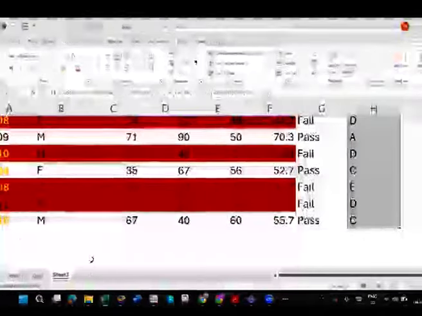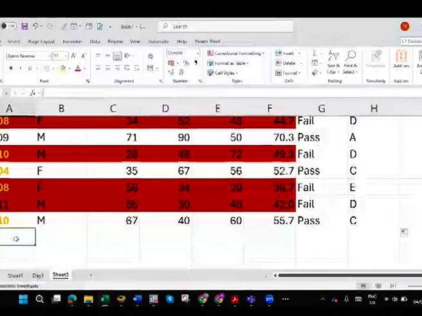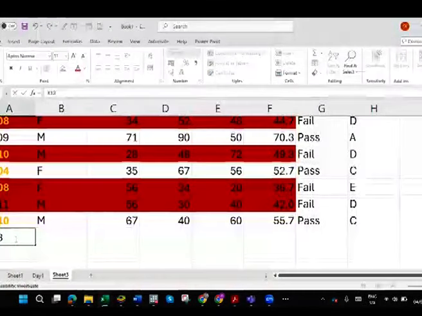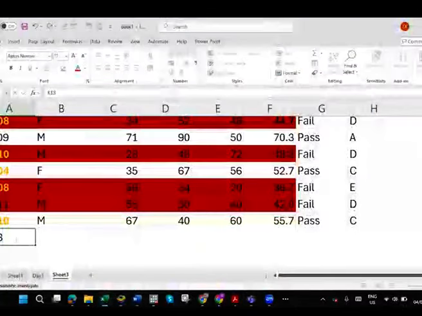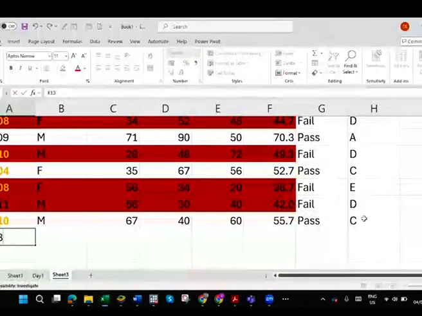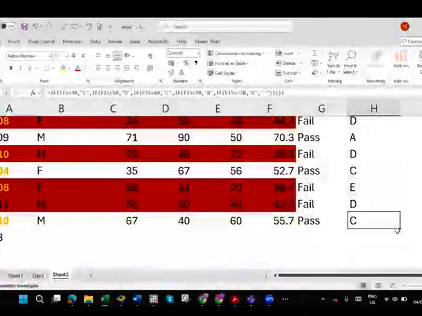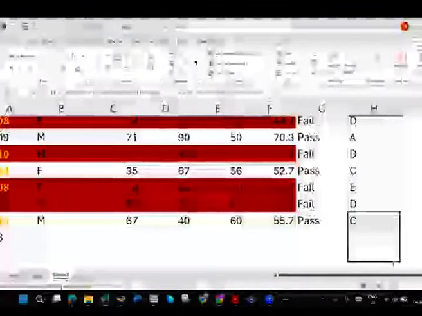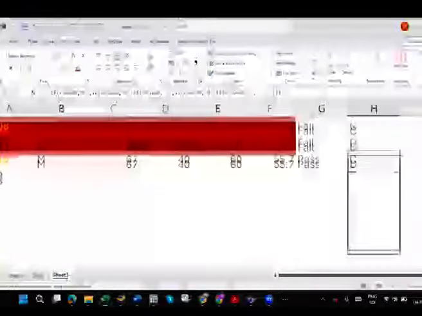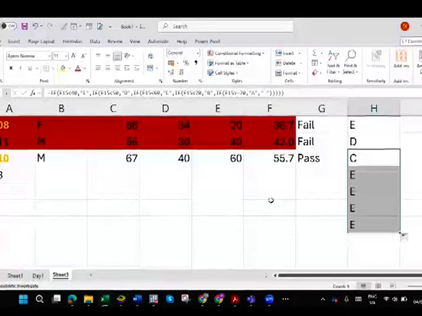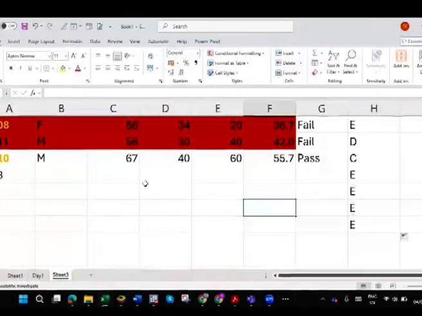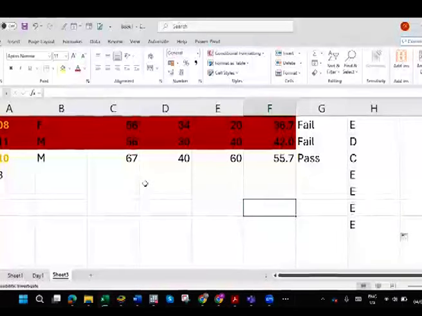So if I want to add another student here, that's K13. Then this one now. I don't know why it says that.